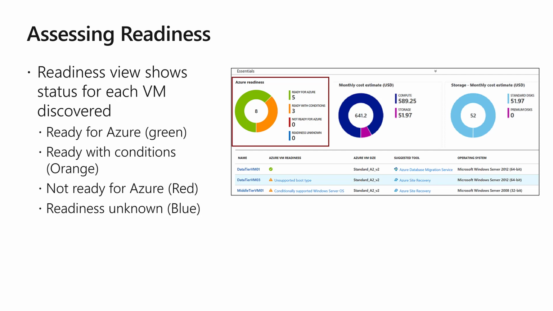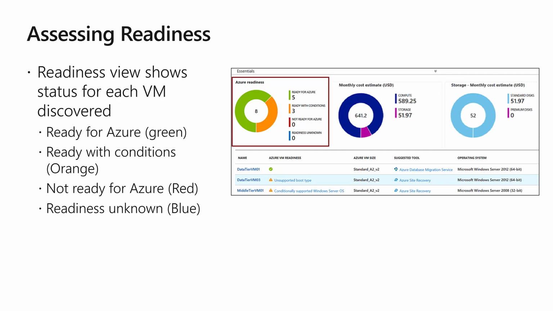Once information starts to show up in the Azure Migrate blade in the Azure portal, what you'll start seeing there will be different stages of readiness for the different VMs that are discovered. There are ones that will show up as green, and these are the ones that are ready for Azure. There are ones where it's saying that it's ready, but there are probably some things you need to be aware of. Then there will be other ones where it's identifying that there could potentially be issues based on something that it's seeing. And finally, there's the readiness unknown, so for some reason, it hasn't been able to interrogate that.